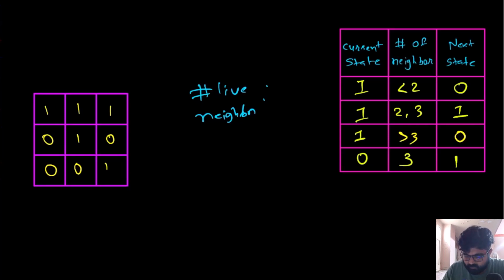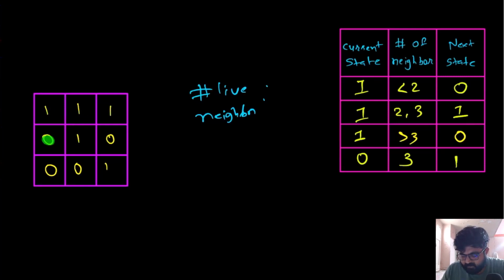Now let's see what would be the solution. Now suppose we are at this particular position 1. Now how many live neighbors does this have? This one currently has 2 live neighbors. If there are 2 live neighbors, this one is going to remain 1. So we don't need to do anything. Let's just keep this 1 as it is. Now for this particular one, this has 3 live neighbors. So again, we are going to use this rule. So this one is going to remain as it is. Now for this particular one, this also has 2 live neighbors. So we don't need to do anything. This one can remain as it is. So currently this upper row is going to remain as it is.